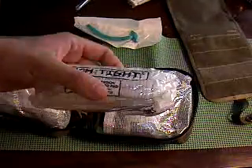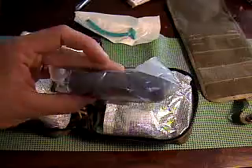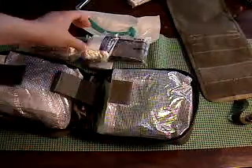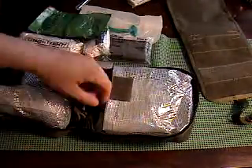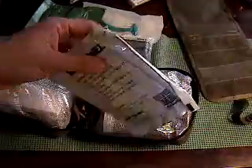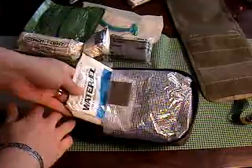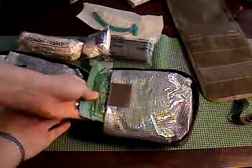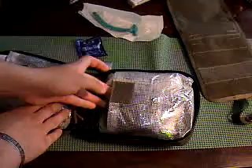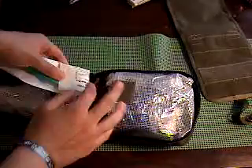I've got a cinch-tight compression bandage, an abdominal pad — a really thick trauma pad — a triangle bandage, a roll of duct tape, H&H gauze which is compressed gauze, QuickClot, and a burn dressing. For those camping, this is a burn dressing called Water Gel — it's a gel-soaked dressing. It's a really good, small, lightweight item to put in your kit, especially when you have kids using stoves or campfires, particularly alcohol stoves that can splash and burn. A lot of people either don't know it exists or don't know to use it.